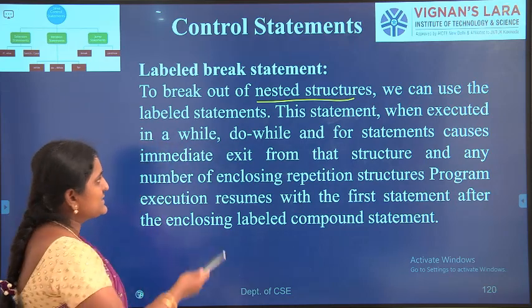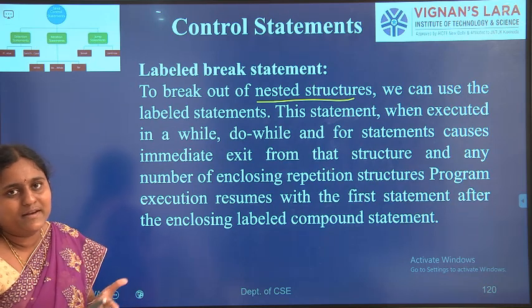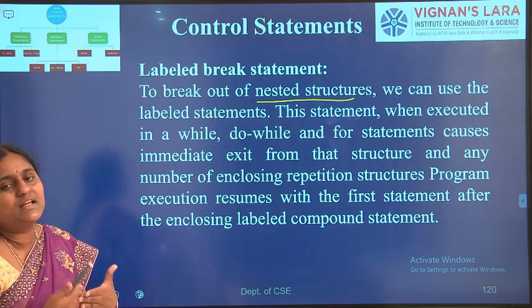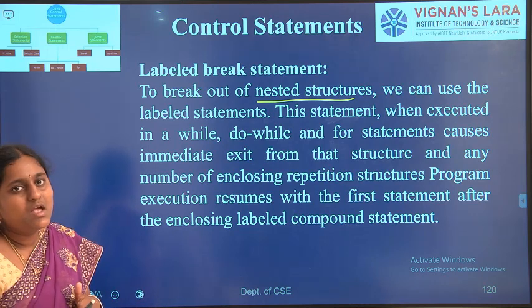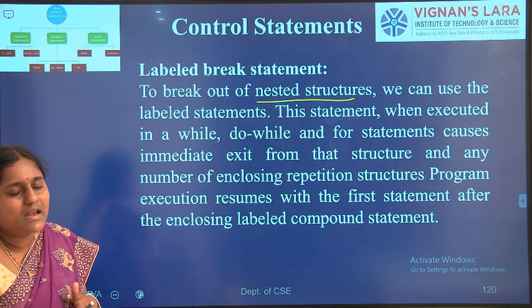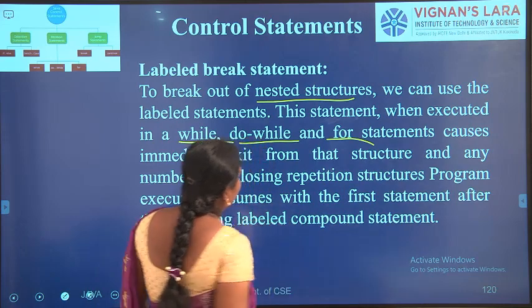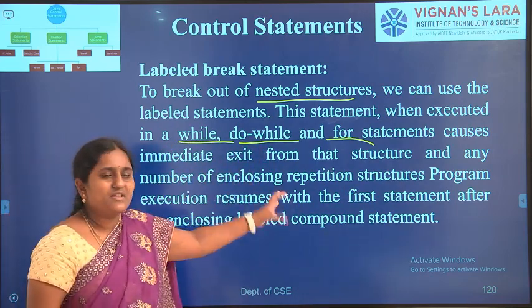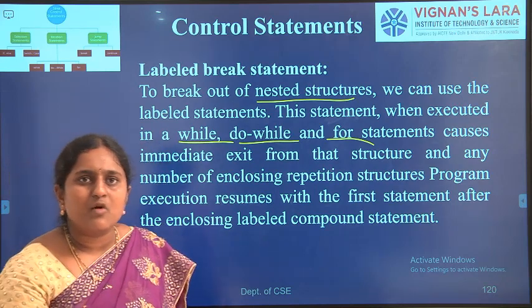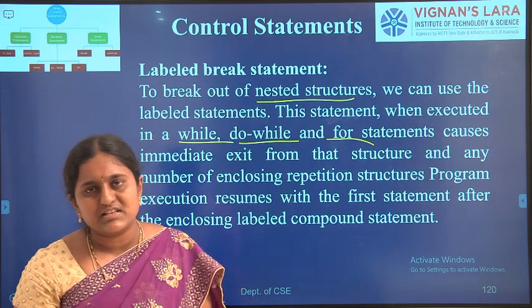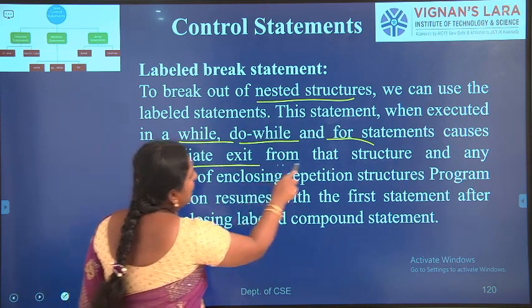To break out of nested structures, we can use labeled statements. We can use an outer loop and inner loops, and we can break out of both the inner and outer loops. In those situations we use labeled break statements in Java programming. We can apply these whenever we are writing looping statements: while, do while, and for statements. It causes immediate exit from the structure. So break means immediate exit from the structure. Whenever we want to stop for a particular condition, we can use break statements.